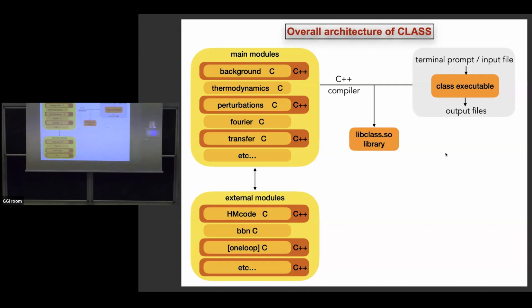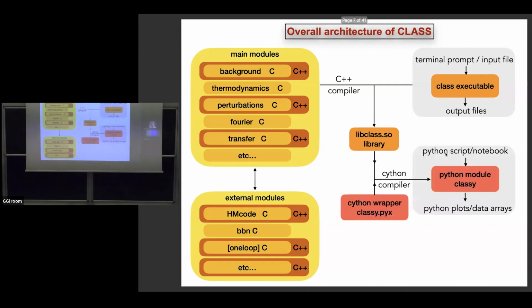Then the next step in the automatic compilation is calling the Cython compiler. So Cython is a level of language between C and Python, which allows you to embed some C code into Python, but it needs a compilation step. It's not like plain Python, which is not a compiled language. With Cython, you need to run a compiler at some point.